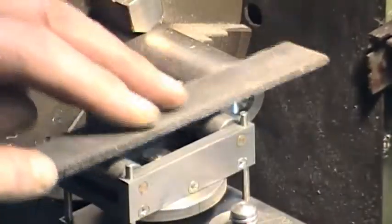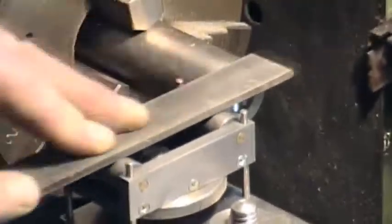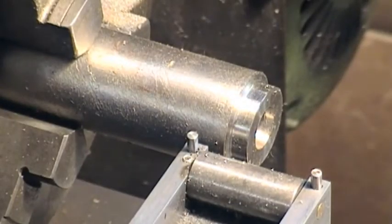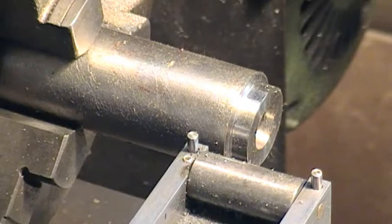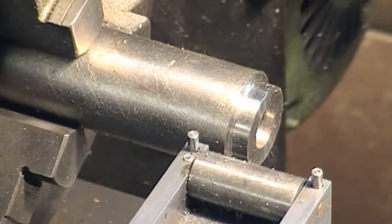So I won't go any further — gets boring, doesn't it. All I was going to show you — this is a very rough cut. This is not the normal file I've used for this job, it just happens to have come to hand. So anyway, it's enough to give you an idea. Let's zoom in tight on there — what we've got there is the beginning of a flat. With patience you can finish up with a very presentable flat. And if I was using my dividing wheel on the back end of the spindle, I could get an accurate 180 degrees or 90, so I could actually file a square end if I wanted to. There we are — another little gadget, took a while to make but it's been useful.